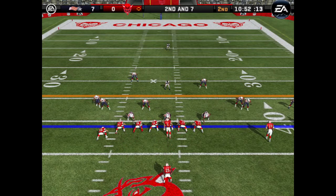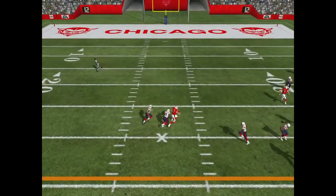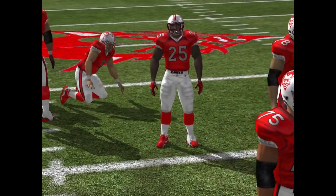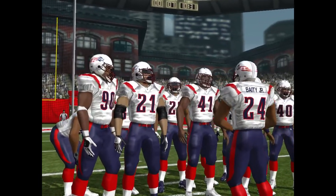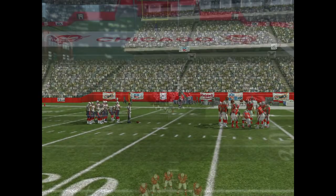Robinson, the lone back. Hand off to the tailback. Gets rid of it. He finds his man. The defense blitzes the corner, but the quarterback got rid of it quickly for a completion and a first down. That was a great play because he saw him coming, remained calm, and threw an accurate pass. First and 10.